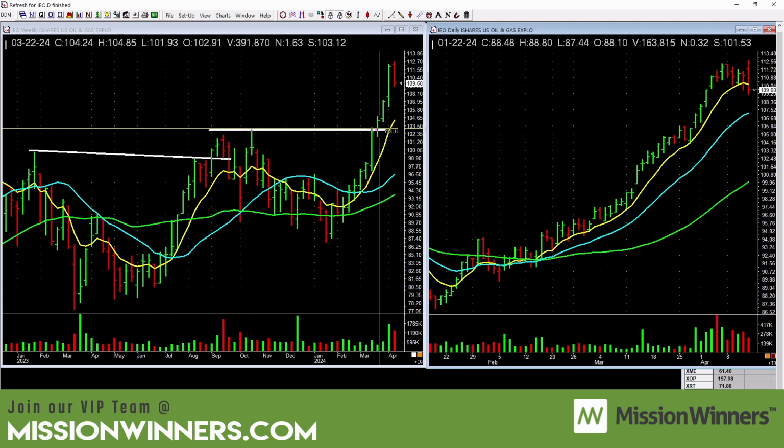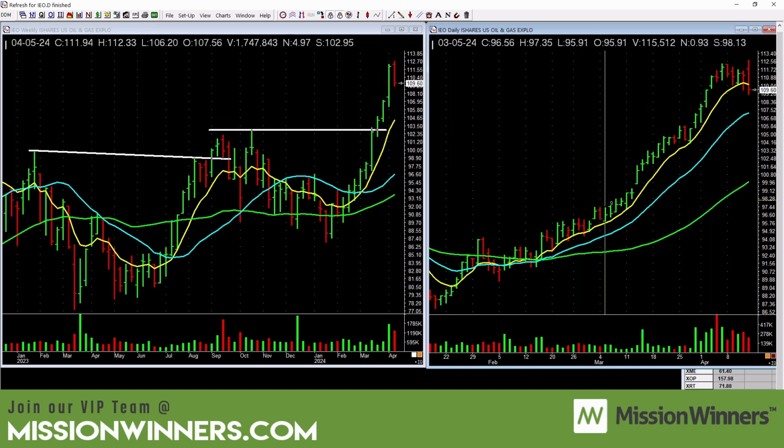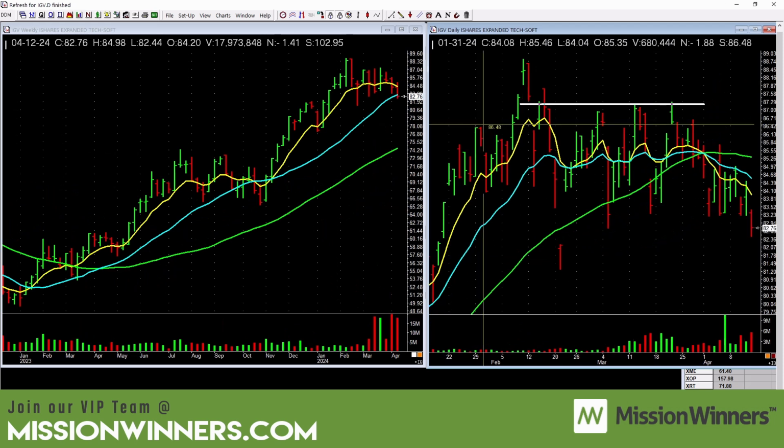Continue onwards. Oil and gas is hanging in. IEO, look at the base there, and a nice trend, walking up the 8 EMA. I'm not saying buy it now, but back here when it was lifting off, and on the daily also, you could look and say, gosh, is there any oil and gas stocks, or could I buy this ETF? There you go. That's why we look at the ETFs. Let's continue. Nothing to do with it now. It's a little too extended and the market's sloppy. Be careful.